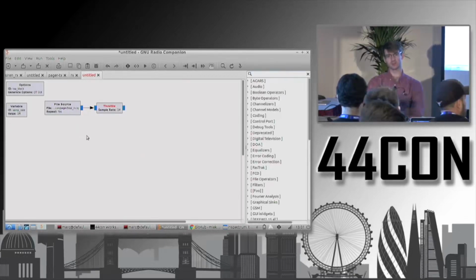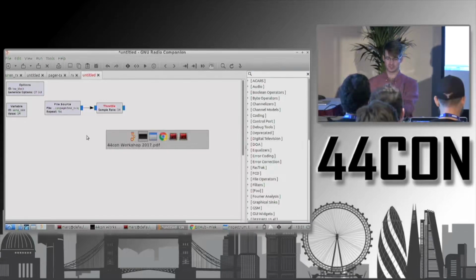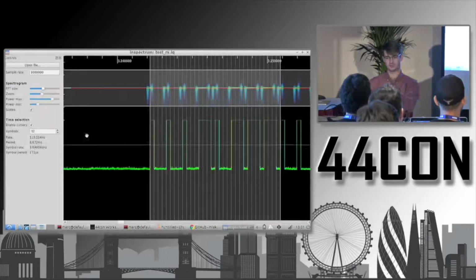It's not a requisite for doing the demodulation. It's just to keep GNU Radio from smashing your processor and writing a bunch of nonsense to your hard drive. So the next step is we're going to implement a demodulator that's going to replicate what this amplitude plot did in Spectrum.